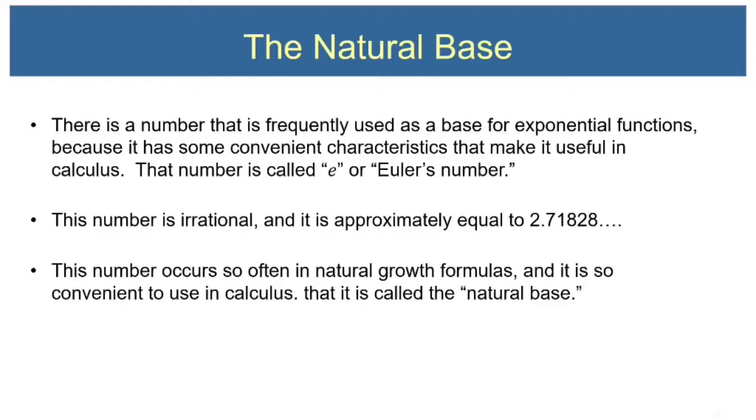Now what's so special about this number is that it occurs so often in natural growth formulas, and it is so convenient to use in calculus, which is all concerned about rates of change and how fast things are growing and changing, that this number is called the natural base. It is the natural choice anytime you want to find a formula to represent how something is growing.